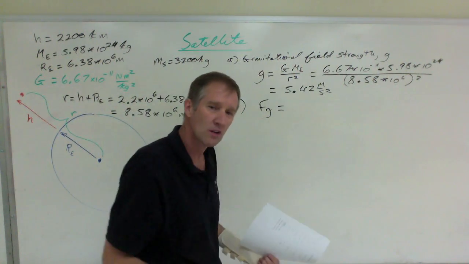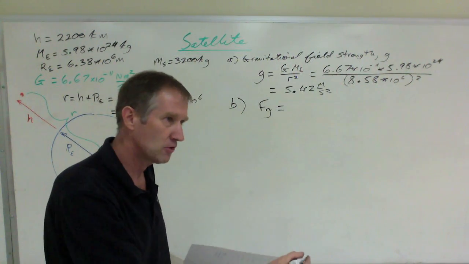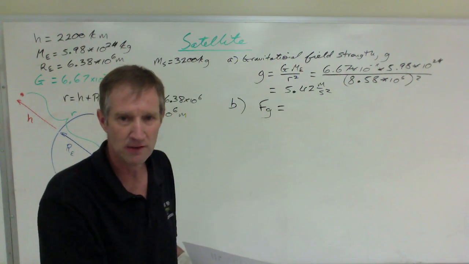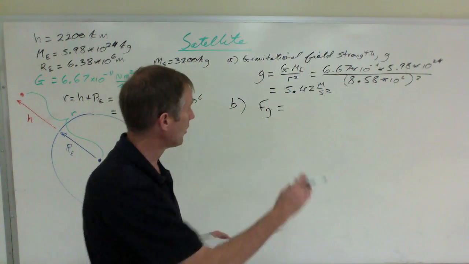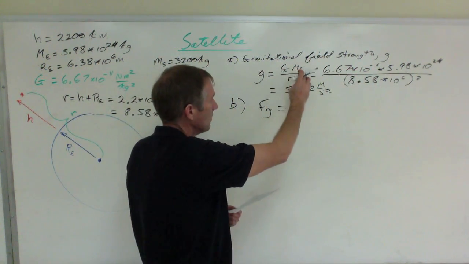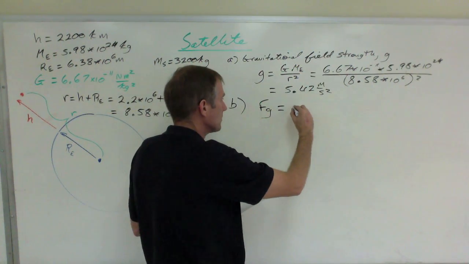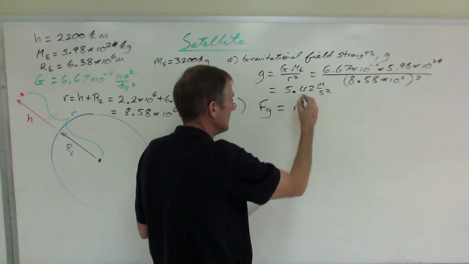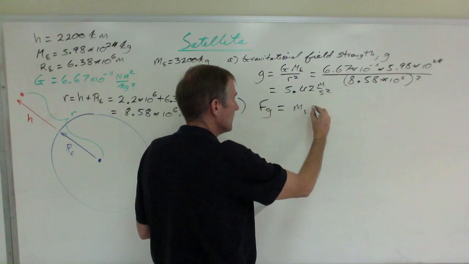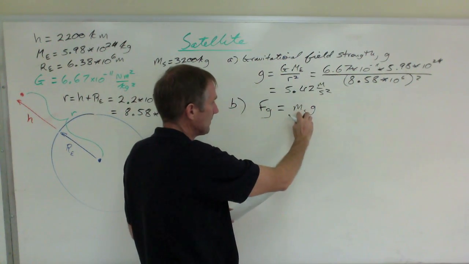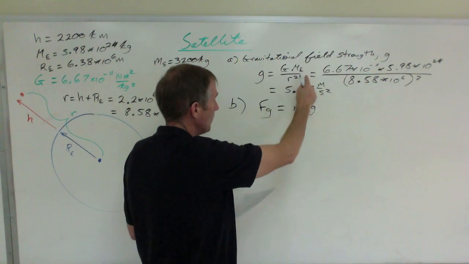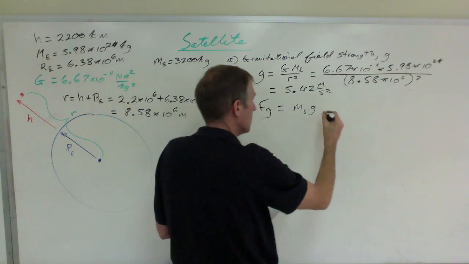Well, you could use Newton's law of gravity, big G times the mass of the satellite times the mass of the Earth divided by r squared. You can, it'll work, but what a pain. You've already done the big G times the mass of the Earth all over r squared. Why not just multiply that times the one missing thing, which is the mass of the satellite? Again, FG is big G times the mass of the satellite times the mass of the Earth over r squared. You've already done a lot of the work.